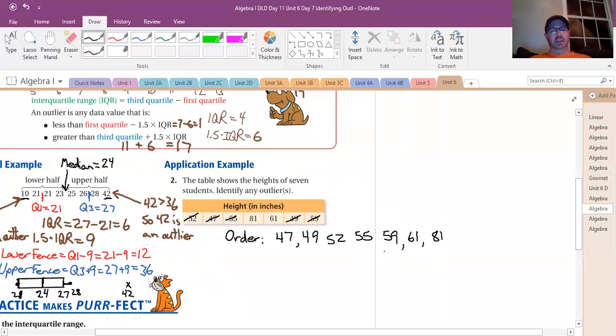And one thing you'll get the hang of here is, all these values in the middle clearly are not going to be outliers. We're looking at the 1 or 2 scores usually on the ends, all right? And you can get a sense for which ones might be just by looking at the values. You know, 47, 49, 52, these are relatively close together. So my guess is that there will not be an outlier down here.